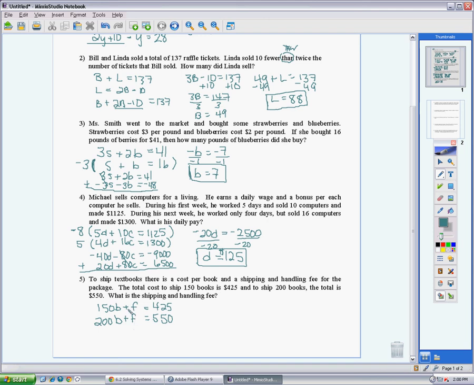They do want us to find the fee, which technically we would need to keep, but I think it's going to be easier to find the cost per book, because all I have to do here is multiply one of my equations by -1 and my fees will cancel out. I'm going to choose my top equation and multiply through by -1. So I get -150 books minus the fee equals -425. And that bottom one will stay the same: 200 books plus the fee equals 550. In this case, my fee is going to cancel.